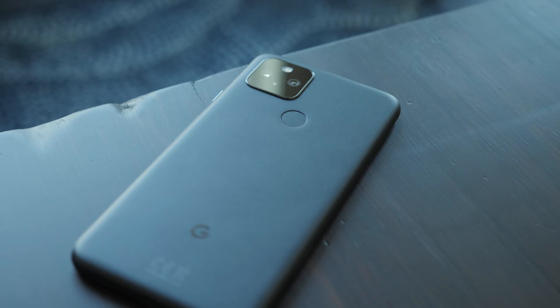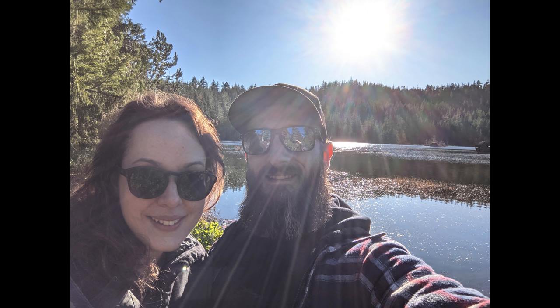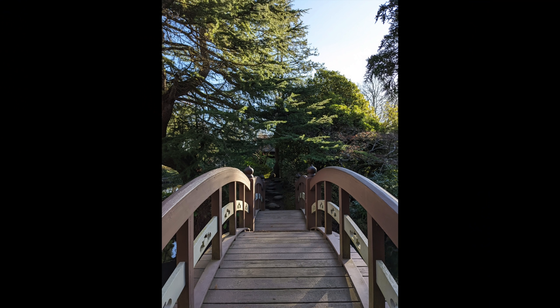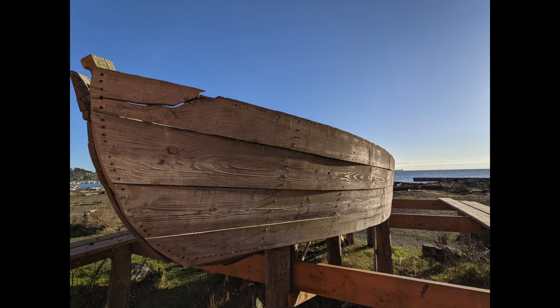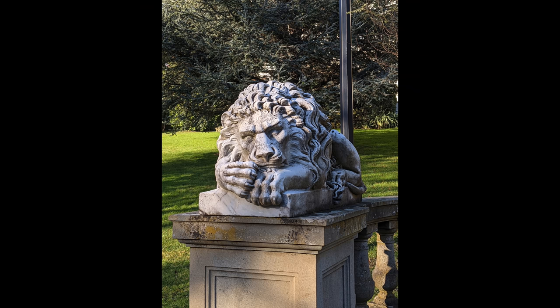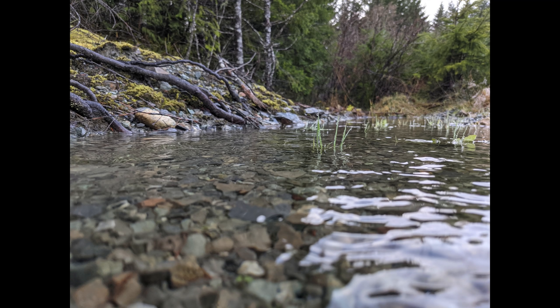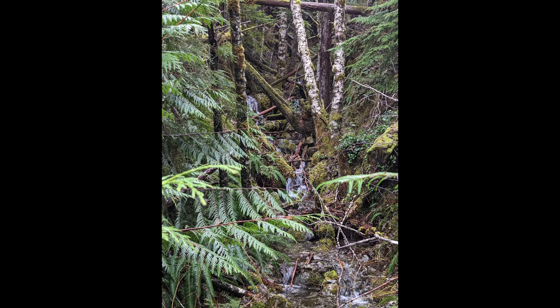Photos and video from the rear 12 megapixel standard wide and 16 megapixel ultra wide still look great, but I noticed I'm getting a lot more lens flare than in the past — which looks cool sometimes, but other times, depending on the type of flare, it can make the image look cheap. Like a lot of phone cameras, Pixel phones prefer light from sunlight much more than the soft diffusion of overcast days, and Pixel cameras in particular seem to perform worse than most on those days. Overcast can make skin tones look softer and more natural and protect highlights, but at the cost of color saturation, contrast, and dynamic range, which Google's image processing hasn't seemed to fix without manual post-photo editing.